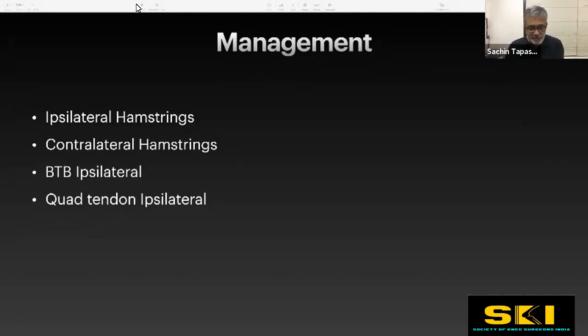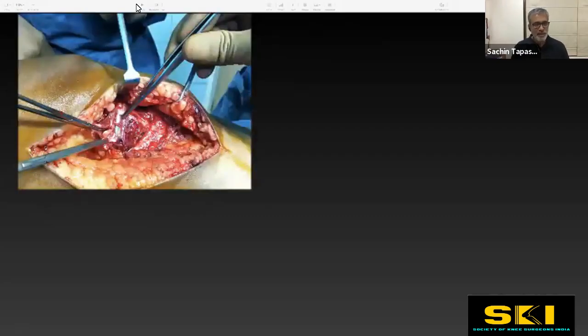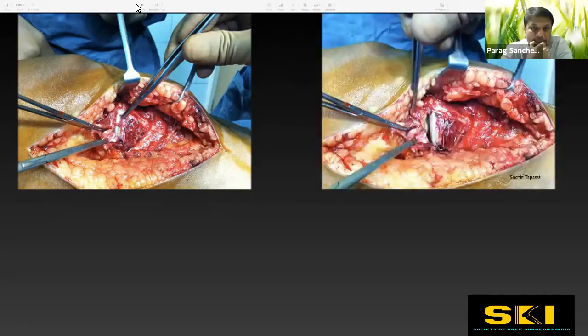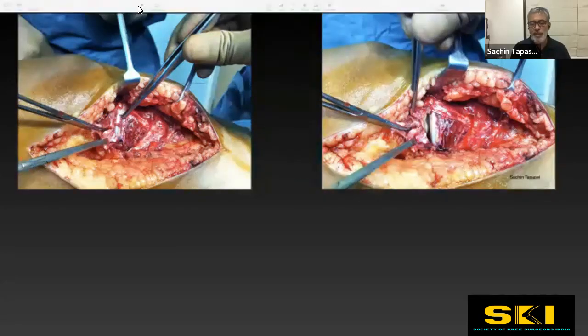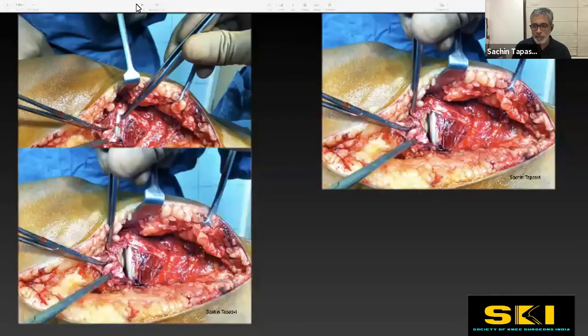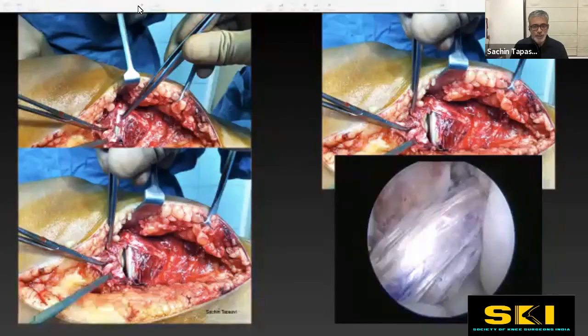So my preference in such cases is to not touch the hamstrings, and I proceeded by doing a single stage procedure. Roughly around the 5th or 6th day, the knee was repaired layer-wise, starting from the tibial side. You first repair the meniscotibial ligaments, the deep MCL, the superficial MCL, and then later on he had a BTB ACL reconstruction. The advantage of doing a single stage procedure is that you grossly decrease the recovery time on all these patients. You help them recover faster, a lot of downtime is saved, and they can get back to their life very quickly.